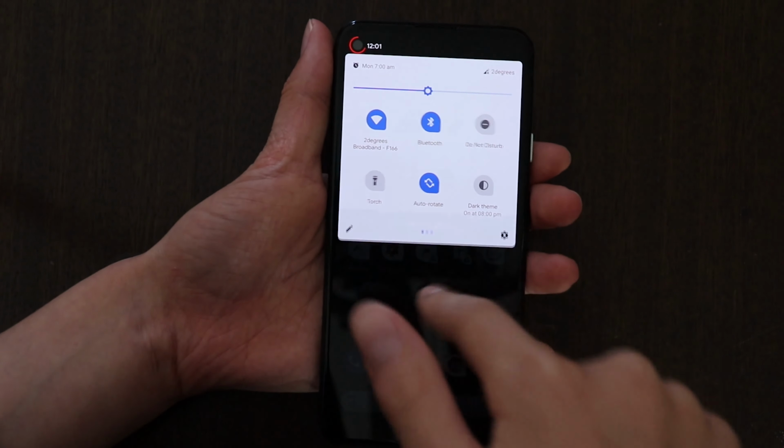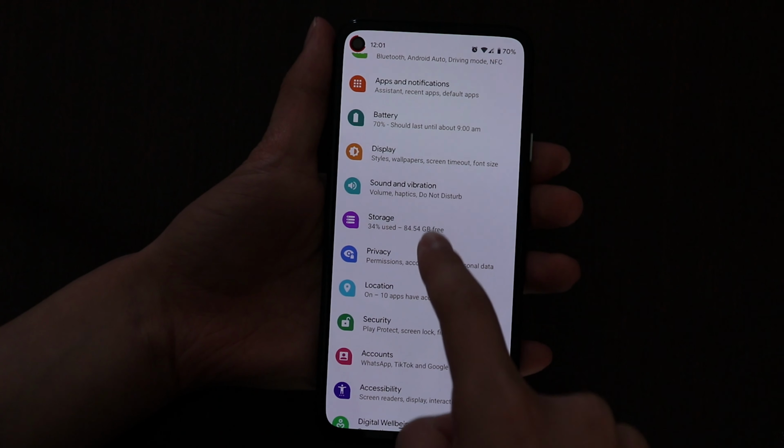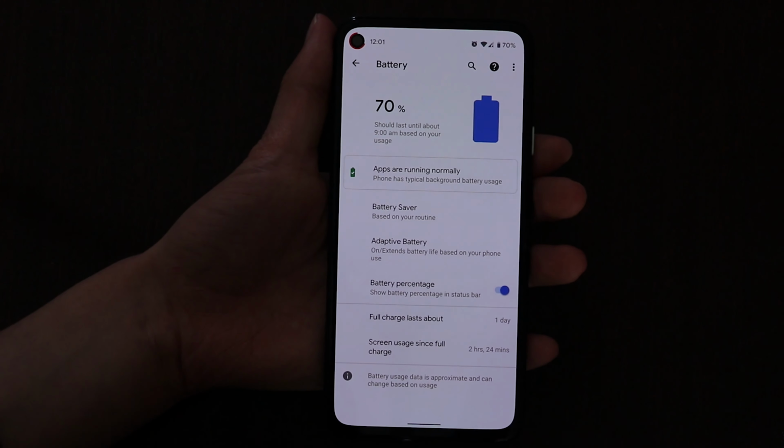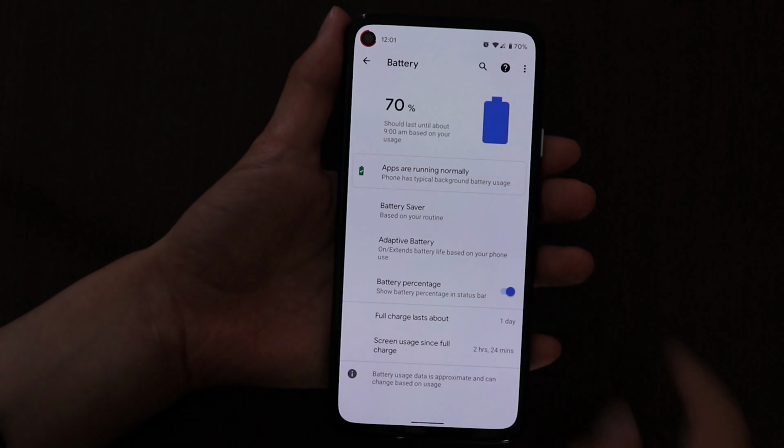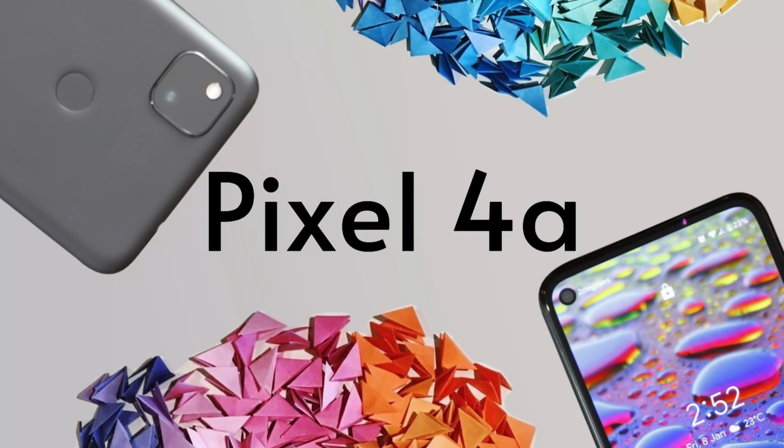Let's talk about the battery life of this phone. It easily lasts at least 5 hours screen time. I've never been able to kill it in one day. It sports a 3140 milliamp battery and comes with an 18-watt USB-C fast charger in the box. So if you are running low, you can easily bump that up.